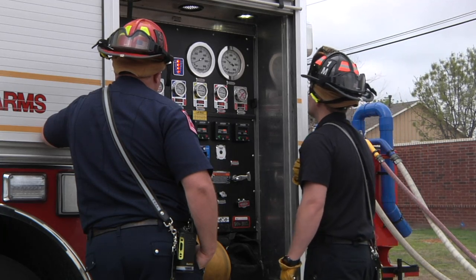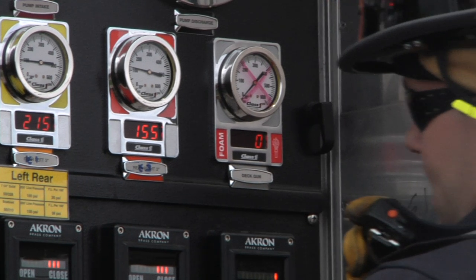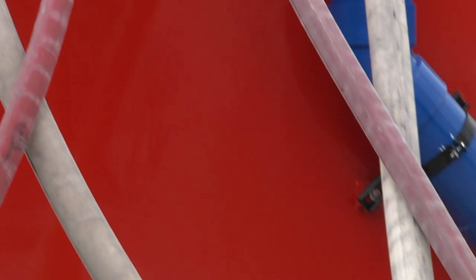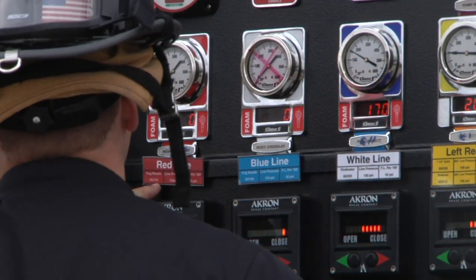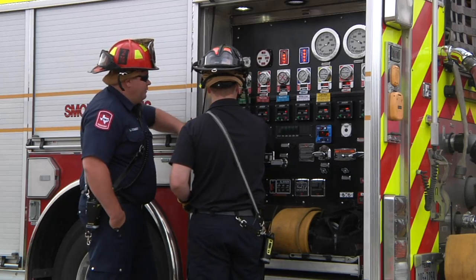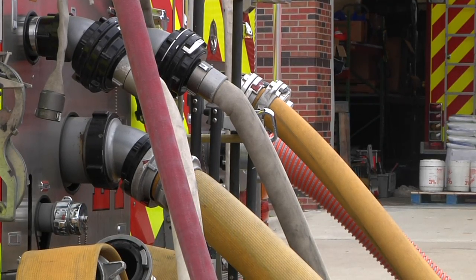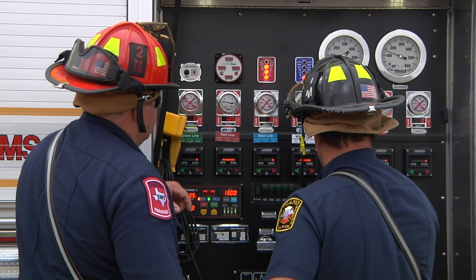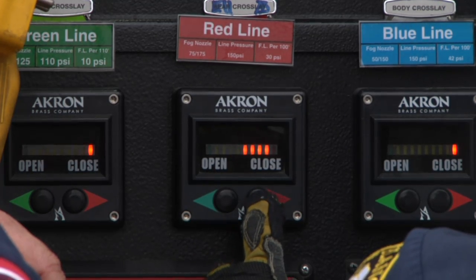The firefighters really like it. They feel that when they come onto a fire scene, they have the confidence and the abilities to function in a high-stress environment. This gives us the opportunity and the ability to simulate, for example, the fire hydrant malfunctioning, or someone driving over the intake line and bursting that. It teaches that muscle memory, that immediate response to that issue.